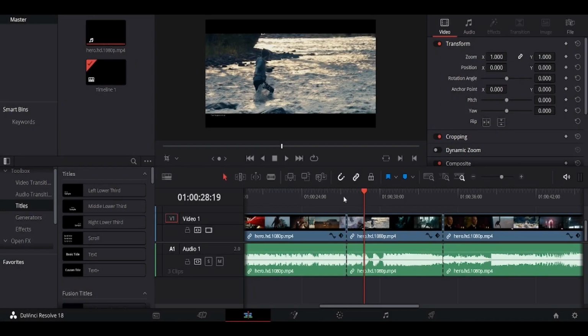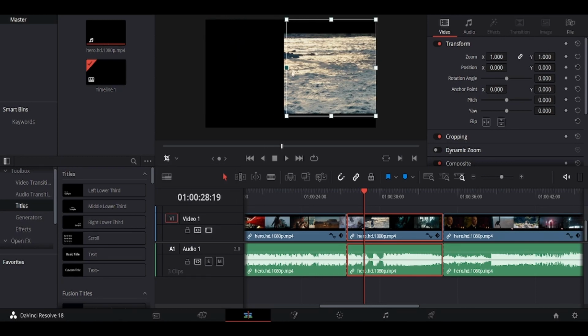Now we will look into another feature, which is cropping the video, which means if you want to cut down the top or bottom portion, we can do it very easily. Select the portion of video you want to crop. Then click on the crop option from here. Now you can adjust the frame like this so that you can crop the portion which is not required.